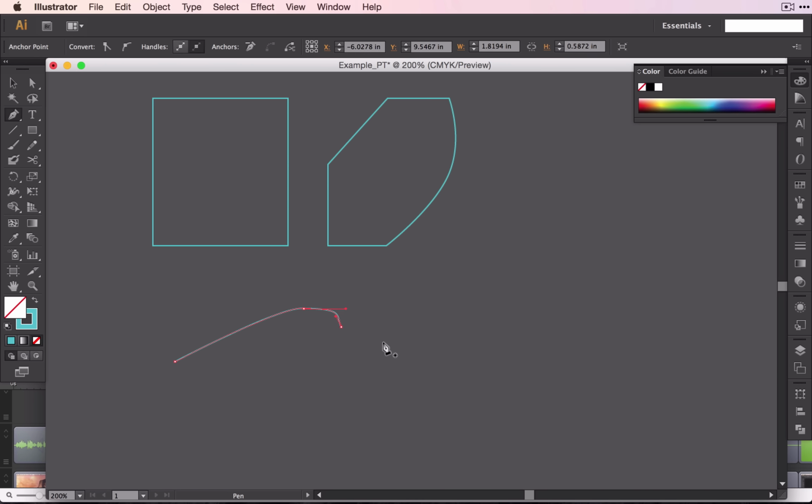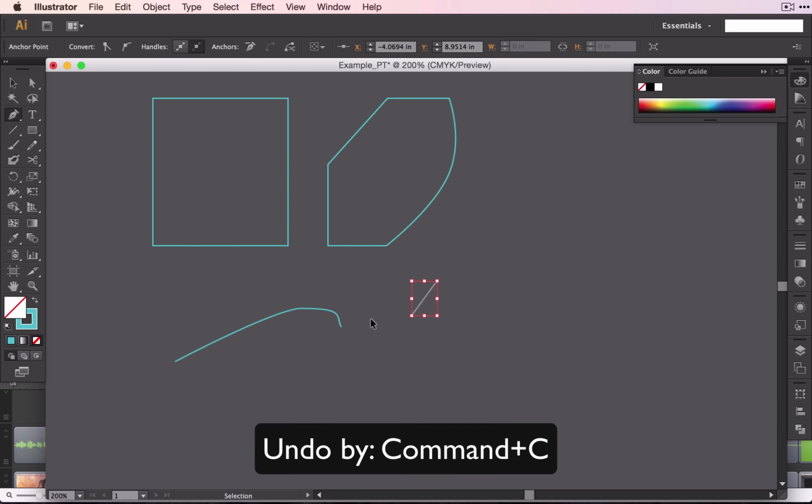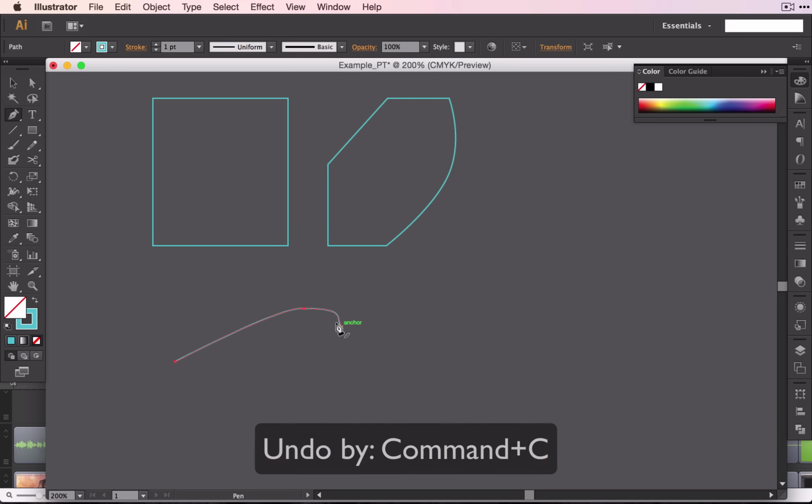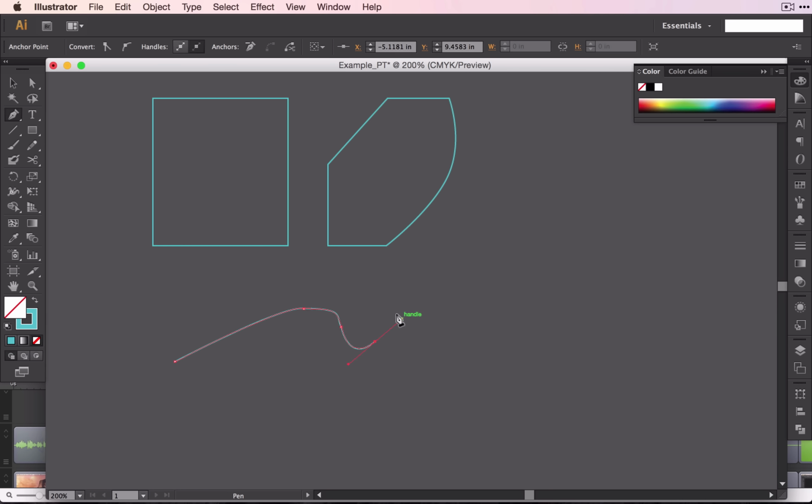There are other things that will be helpful for you when you're working. For example, right now I have created a new pen tool selection, and if I wanted to go back to this one, I'm going to undo that. All I need to do is click and hold here, and now I'll be able to continue. If I hold down the Shift key as I am starting a new line, it's going to lock that handle at a 45 or 90 degree angle, so I can control my new points with this Shift tool. If I hold down Alt, then I can change the direction of my handle.